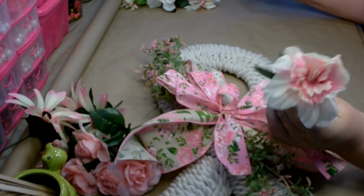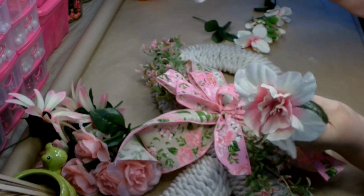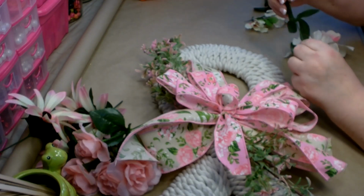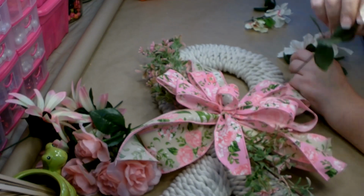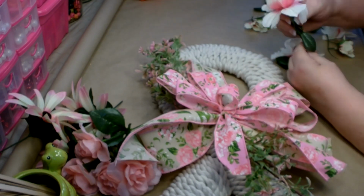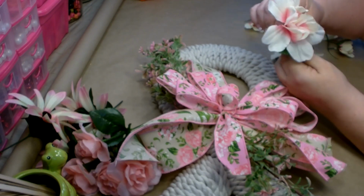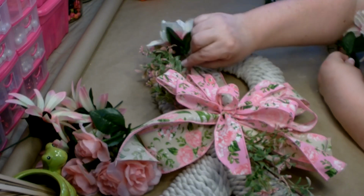Now on the azaleas, I have 2 blooms that are single blooms and they're larger. And then I also have 2 that are long. Now the longer ones I'm going to use more in the background and have them kind of hang off as they come down. And then these I'll use a little bit closer to the bow. And remember, these are fake flowers. You can go in and bend the bloom head to face the direction you want, so it's facing out and not up.